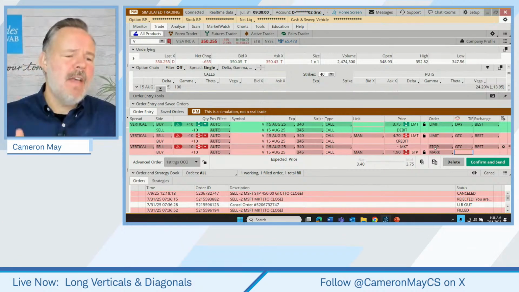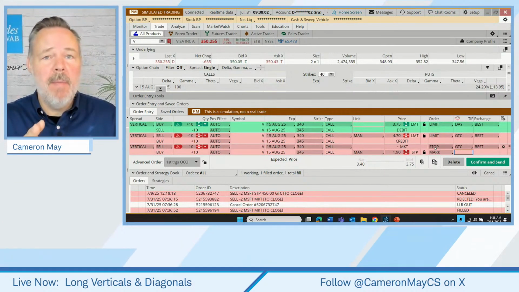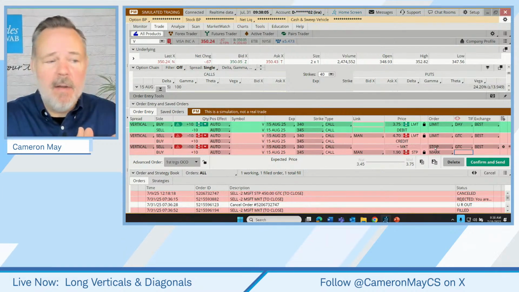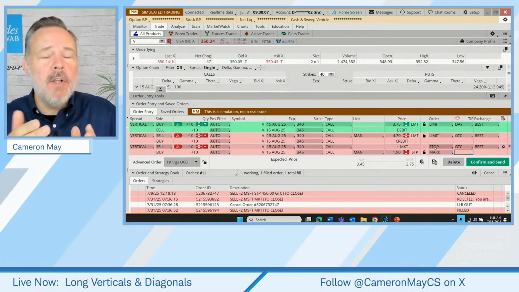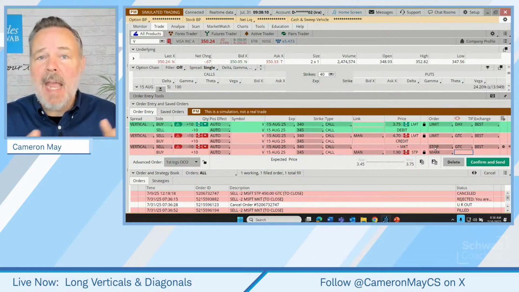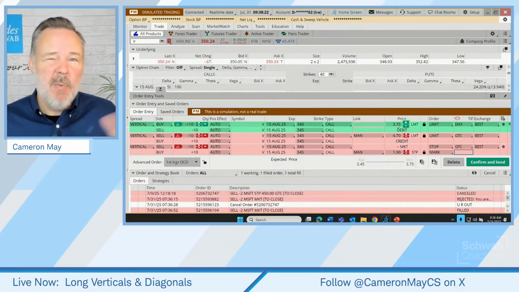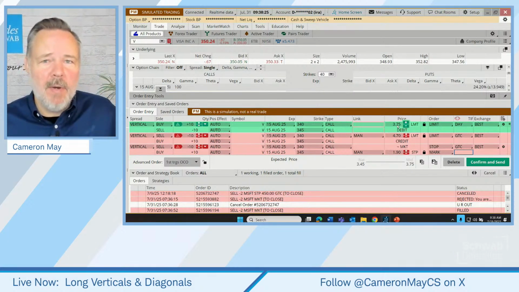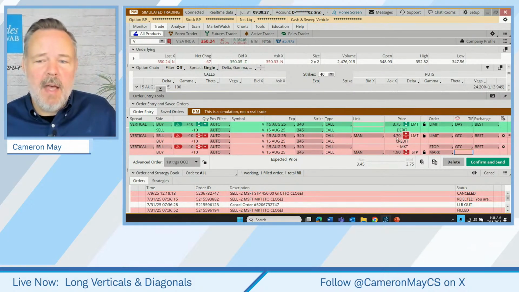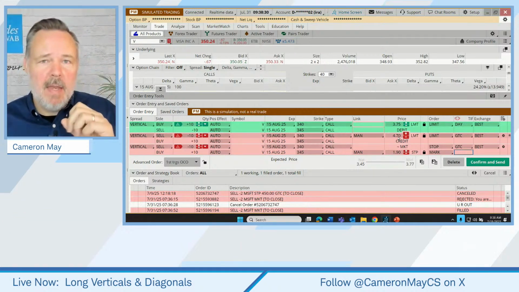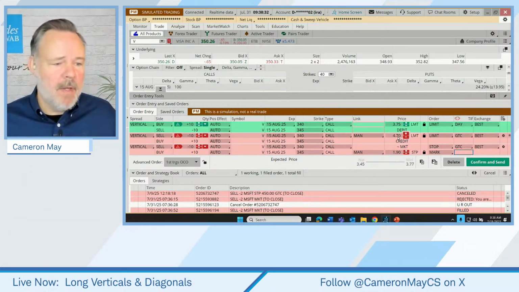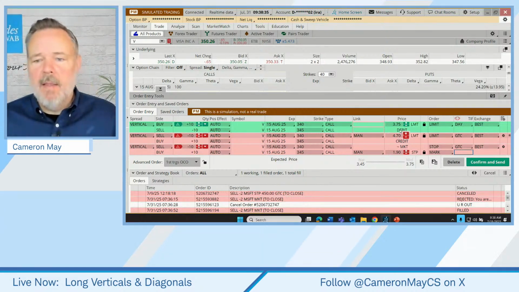AJ says, why 470? AJ, I only went with 470 because the question that was asked earlier was specifically, could we include a 75% of maximum gain exit? So it just came from an audience member asking that question. And I said, yeah, we can do that. And so we calculated, if we bought this for 375 with a maximum reward of $1.25, what's 75% of $1.25? And where would we sell to capture that 75% of our maximum theoretical gain? That's where that came from.